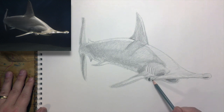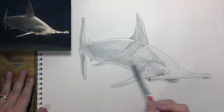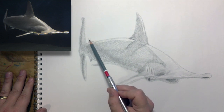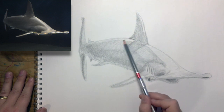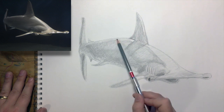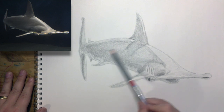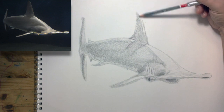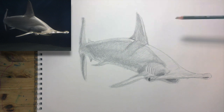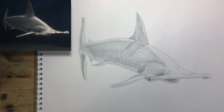It's pretty dark right there. I need to make sure I don't leave any of these areas back here white — maybe this one little area by the fin — but I need to darken those up a little bit so that they're not looking flat or sticking out the wrong way.